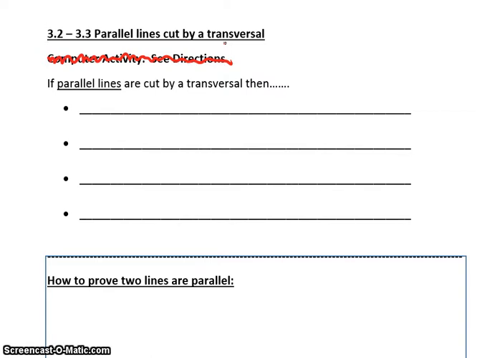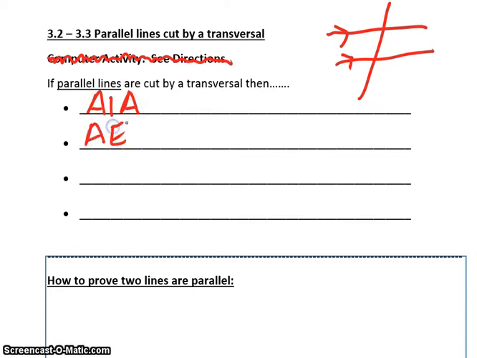If you have parallel lines, meaning the two lines that we were drawing yesterday, and I apologize that my drawings are not going to be that great, and then they are cut by a transversal, I'm going to represent these parallel lines with little arrowheads on them. Whenever you see that, that means that the lines are parallel. If parallel lines are cut by a transversal, then something happens with our special angle pairs. Okay? So we're going to talk about AIAs, AEAs, correspondings, and our SSIAs.